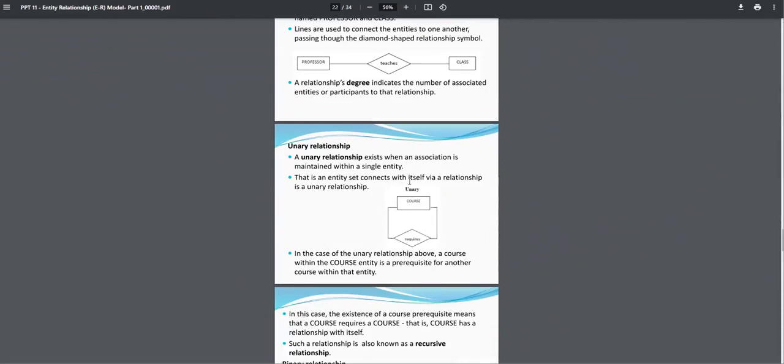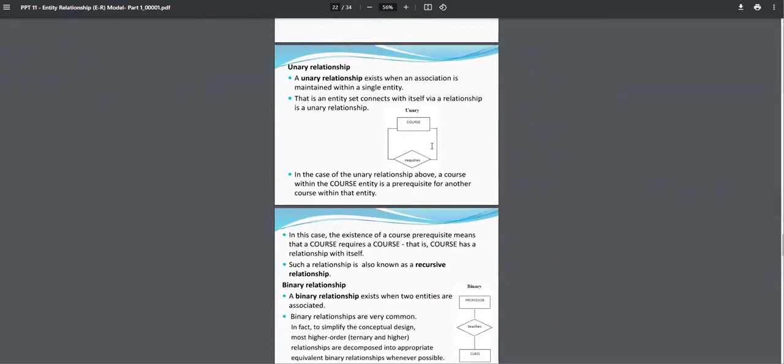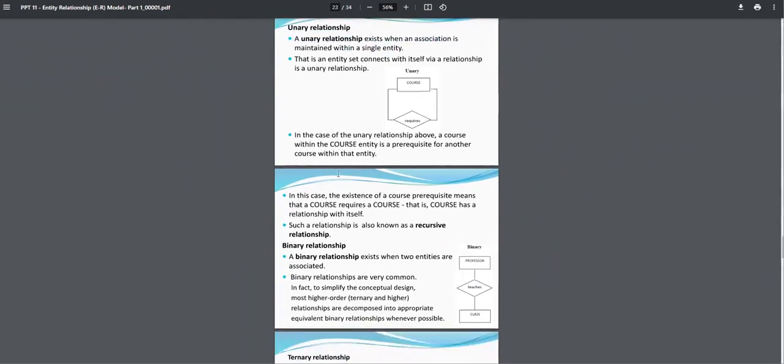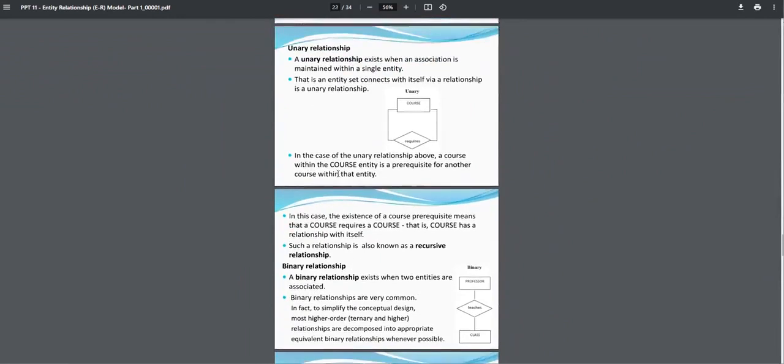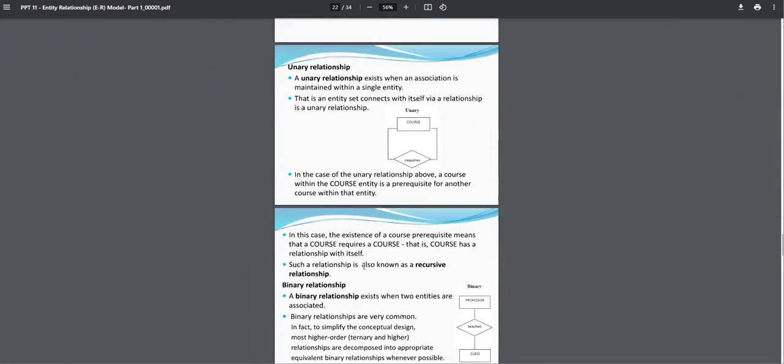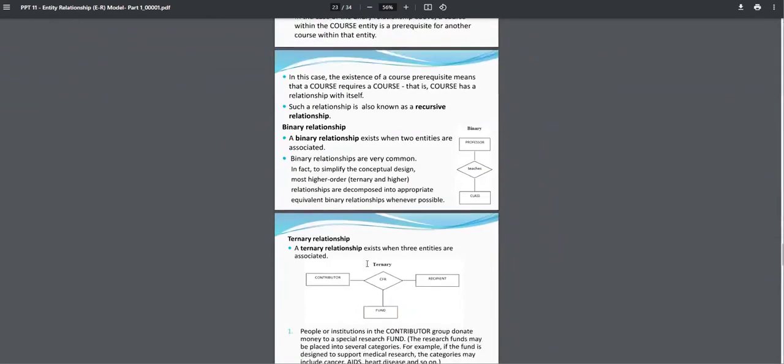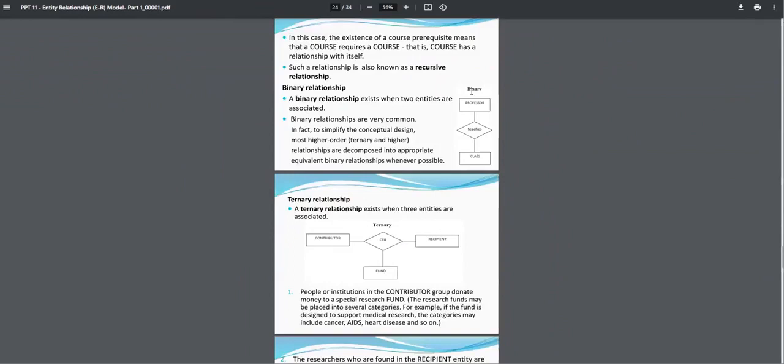This can be represented graphically in this way, as a unary relationship. Understand these concepts properly; they are very important.